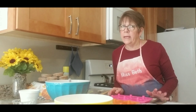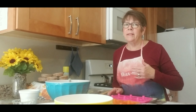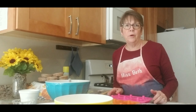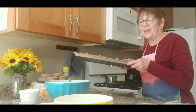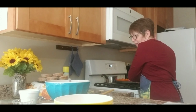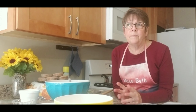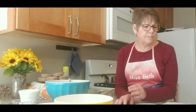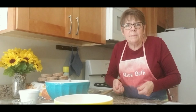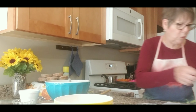I have not had any of mine finished in 10 minutes, so I put them on for 10 minutes and I check them, and then I usually put them on for another 3 to 5 minutes. So they do take a little bit longer than the 10 minutes that the recipe calls for. Once they're finished, you want to take them out and let them just sit for about 5 minutes, and then you're going to just lift the pan upside down and pop them out. If you're using the tin foil, you might be able to just lift the tin foil and pop it out.